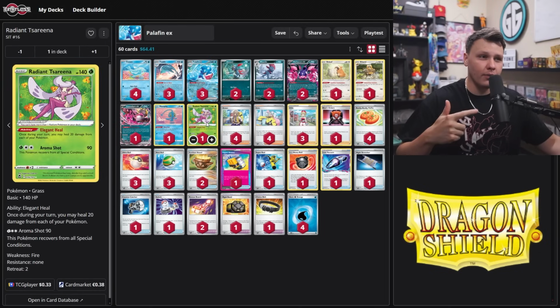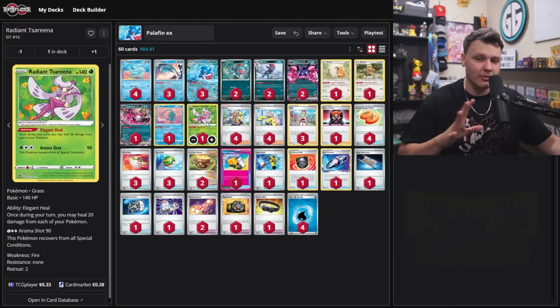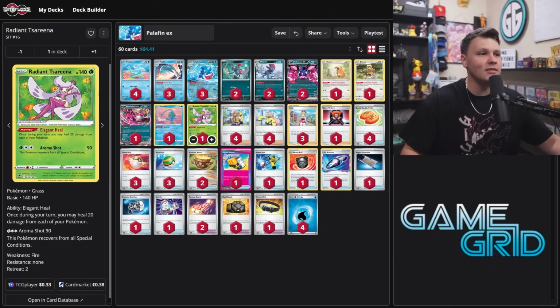Also pretty good against Gardevoir, the Radiant Serena is, because they kind of spread damage around a little bit, can play for some TM Devo plays. Radiant Serena kind of shuts that all down and makes them play a little bit more straightforward. So the Radiant Serena is also kind of cool for that.